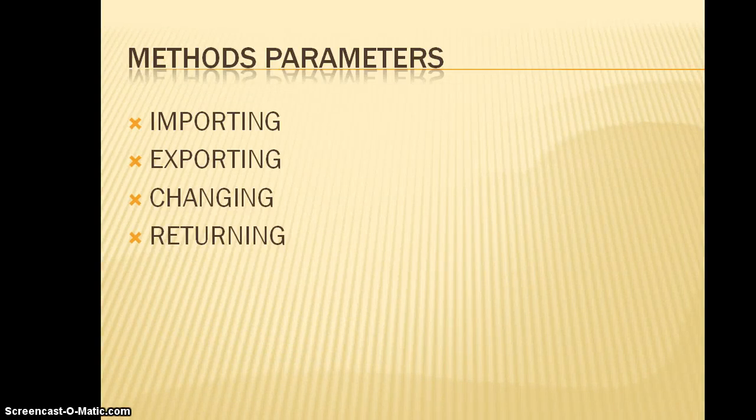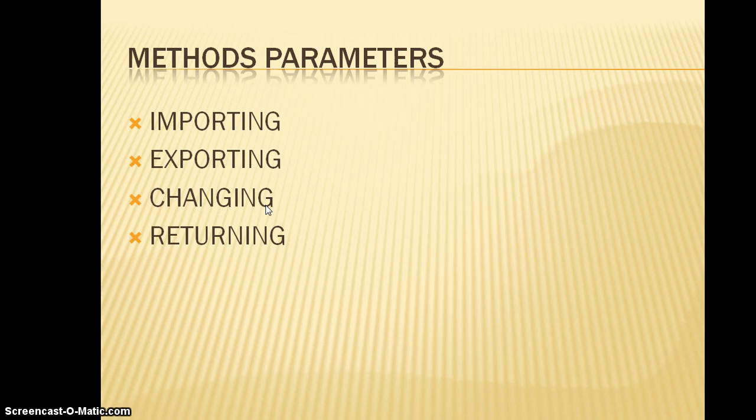So importing, exporting, changing, returning. These are the method parameters we use in transferring the data from one program to another program by using ABAP and SAP memory. When you have the returning parameters, you cannot have any other importing and changing parameters. They are called functional methods and they can be used within the if and other logical statements.